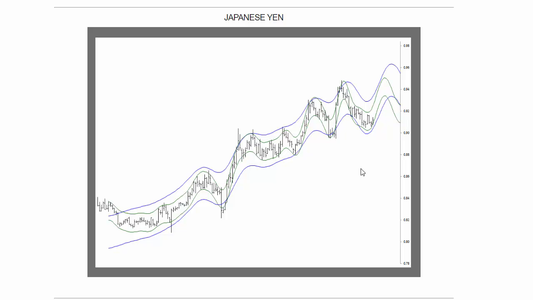Again, here the Japanese yen, same thing. You'll notice that we still have this pattern where prices, when they go higher and then they pull back, we can see that it doesn't pull back below the previous swing bottom. We can anticipate then some kind of bottoming here, and then for it to continue up as it has.